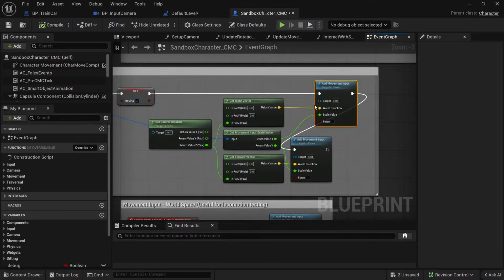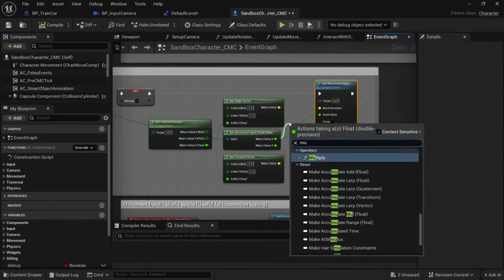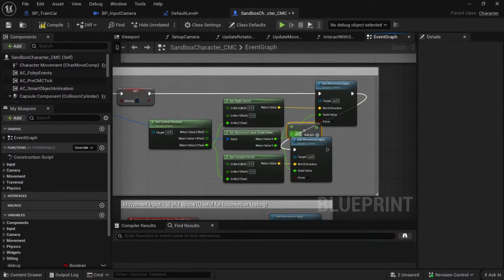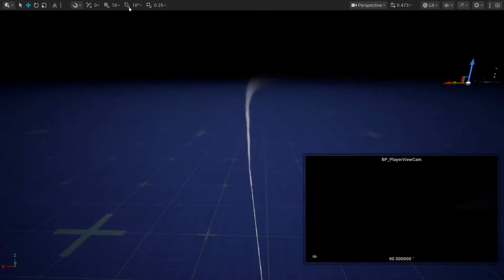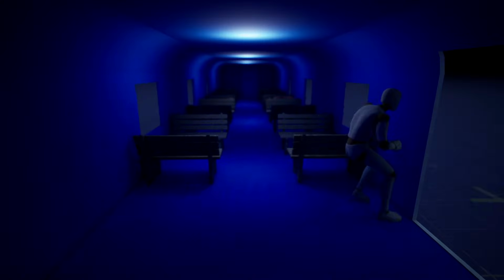Well, let's just see what happens if I multiply it by negative. Does that even do what I want it to do? Yeah, that does switch it.